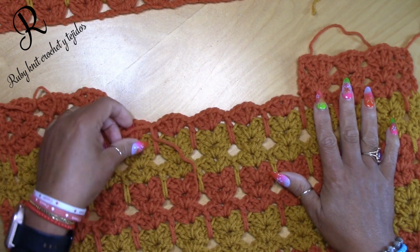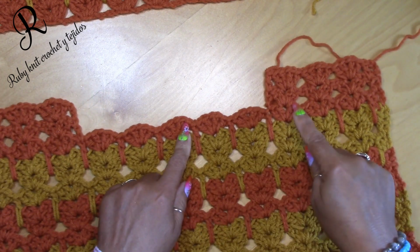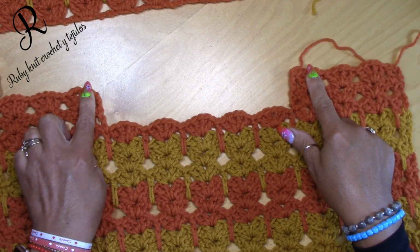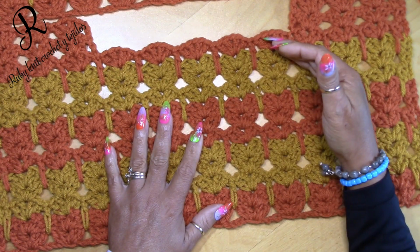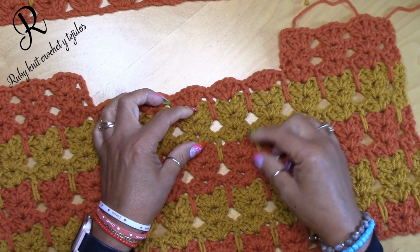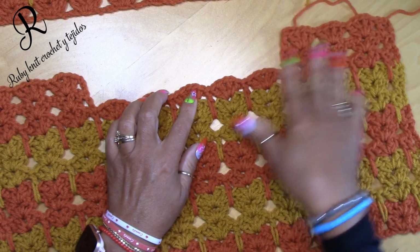For the back piece, I'm gonna do two of these rows, this one and the second one, and then the third one I'm only gonna do these two little pieces on the top. So go ahead and work these other rows. You're working now in this one, so you're gonna do the other two, change color, do three, and then you're gonna work on this one, and then I'll meet you here to show you how you're gonna finish the top.